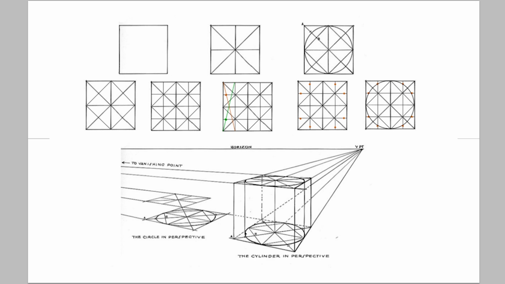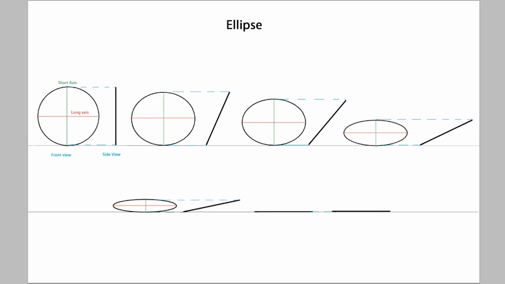Another idea that I need you to grasp is that no matter what constructions we use, a circle projected into space is always going to take on the form of what we know as an ellipse, seen here in this diagram. Now, an ellipse is really just a squashed circle. As you can see here, as the ellipse turns away from us, it gets gradually more and more squashed till it ends up a line in the last step. This will always be the shape that a circle takes on when it is projected back into space.